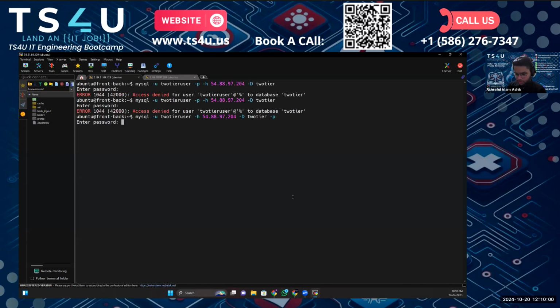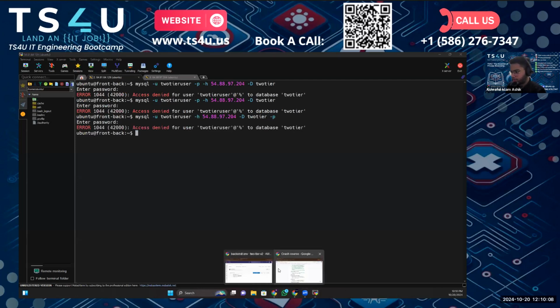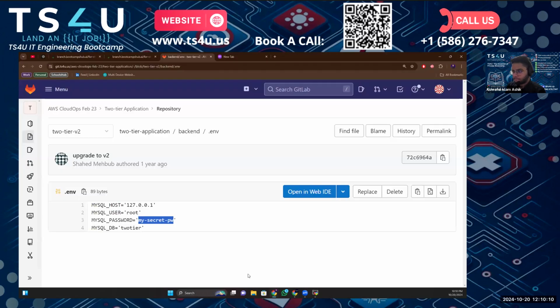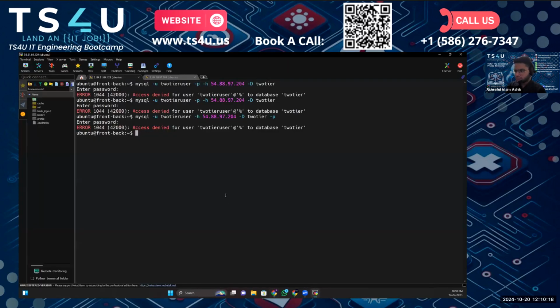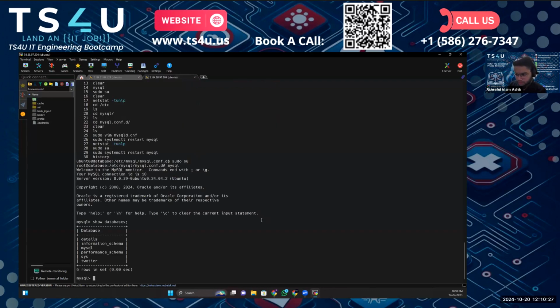Enter the password, which was my secret pwd. Okay, just copy the password again. Okay, access is denied.